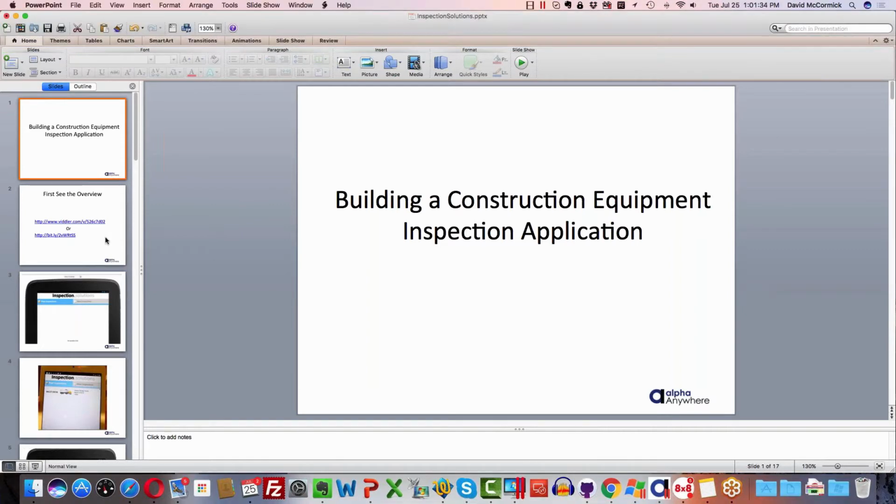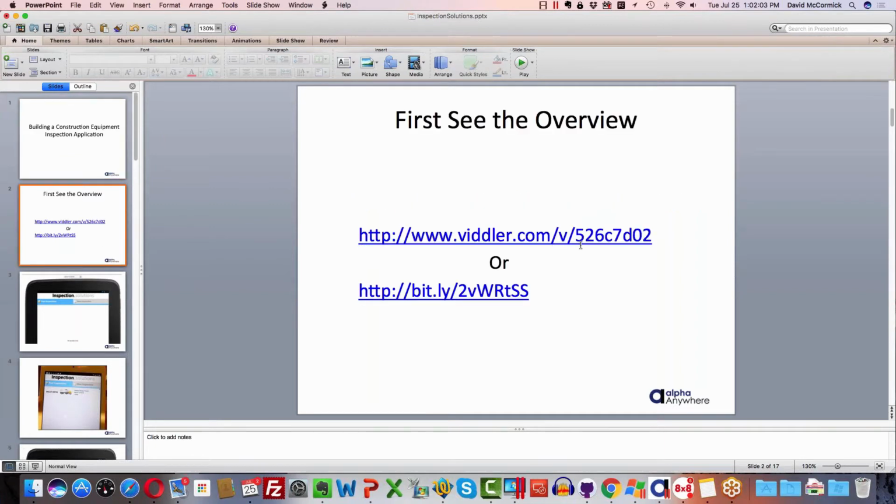So to begin, we're going to be showing off this application mostly in the simulation mode. And the simulation mode means that we can't use a couple of the features such as the GPS and the scanner, but what we will be able to use is the simulator for showing you the other parts of the screens. But to begin, I would like to show off those parts that I won't be able to show off in the simulator. So I'm going to ask you to quickly take a look at this little short video I produced.